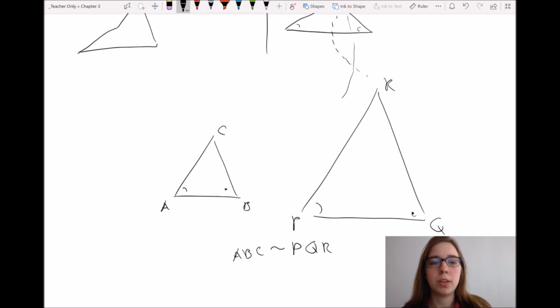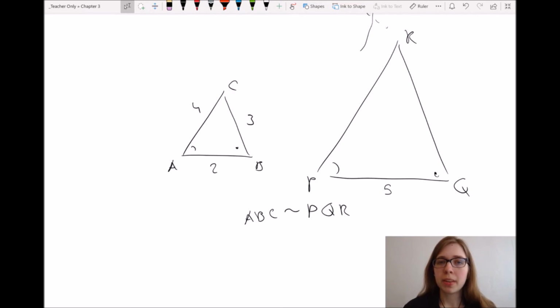So then if I know the sides of this, and only know one side of PQ, I can use the similarity to calculate the other sides. So that only works with triangles. There I can prove that they're similar and then use the similarity to calculate new sides or to figure out more angles. But how to work with that further, we're going to see that in the next video where we really are going to apply this information.